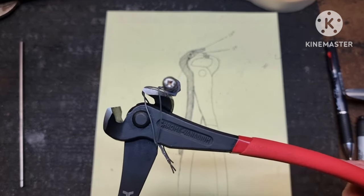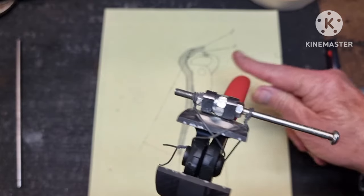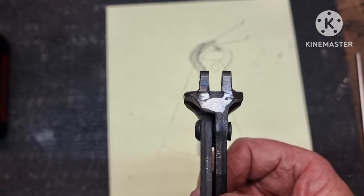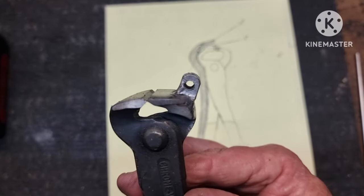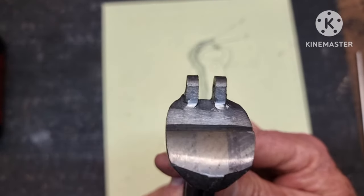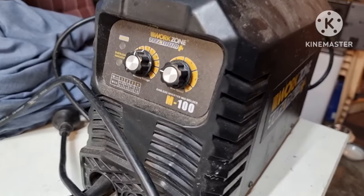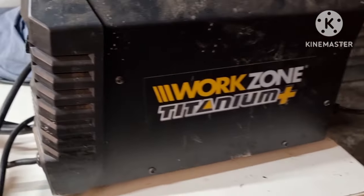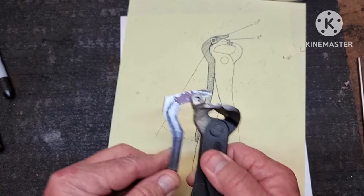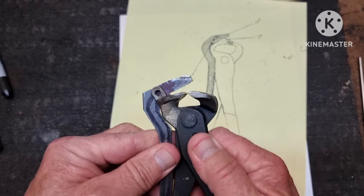There's no way to clamp these tabs in place so I've used a couple of pieces of wire — fingers crossed. I don't think I'm ever going to win a prize for welding; this is after a lot of cleanup and I had to redrill the holes — what a mess. I use this gasless inverter MIG welder; maybe it's my settings, any tips will be greatly appreciated, or the welding unit just isn't very good.